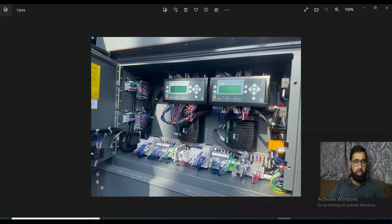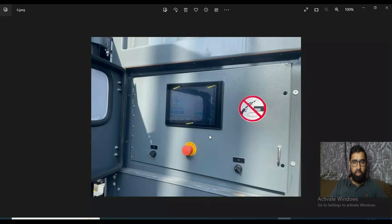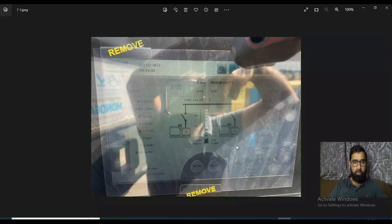You can see that the two machines have individual controllers — this one is for unit one and this one is for unit two. The output of these two controllers goes to an HDMI display tie screen system. Both controllers are connected here and we are operating from this tie screen. This is an overview of the tie screen.